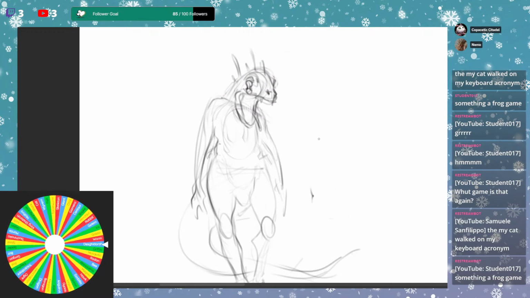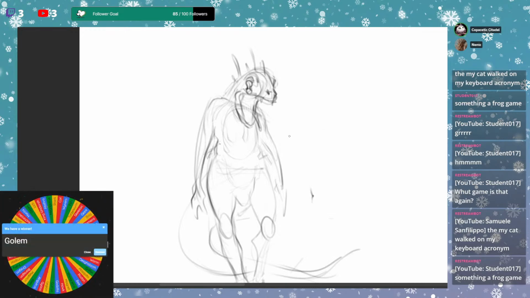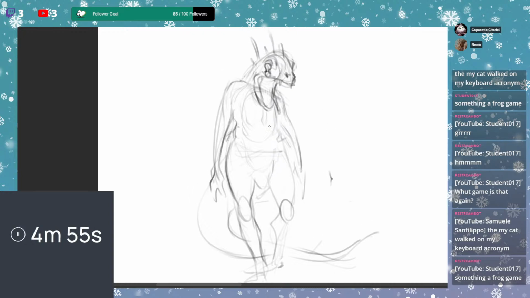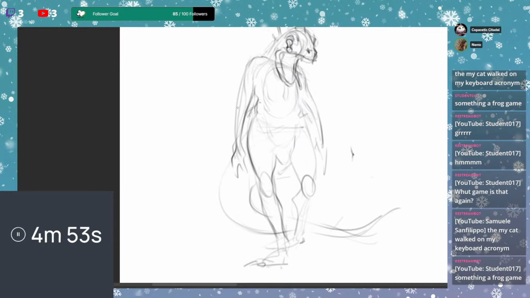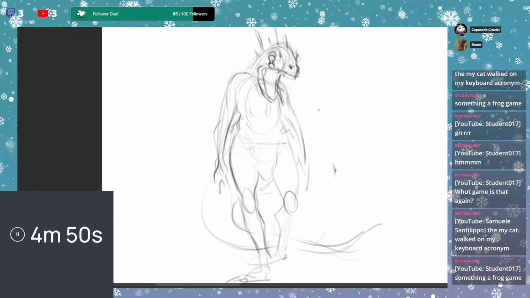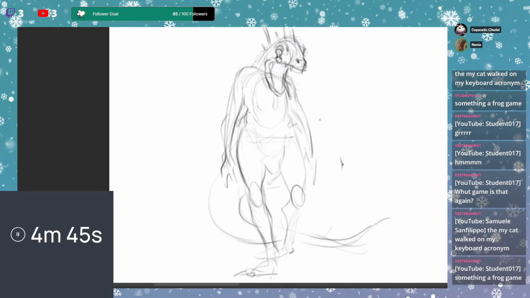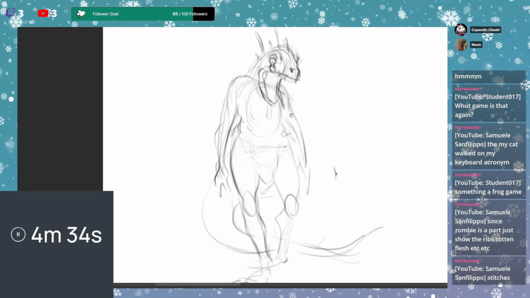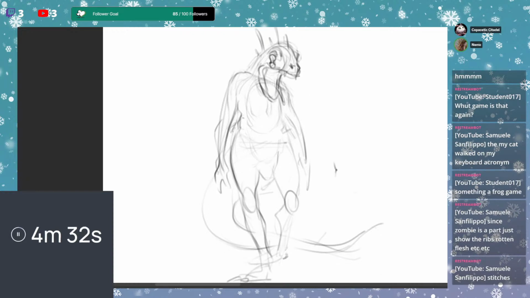All right, and next, a golem. Okay, so I have to give it some kind of inanimate properties. It could be any kind of golem, so an elemental property maybe could work. I could go with the usual rocky parts, or maybe icy parts. Icy parts would work, but let me look up zombie pose in the meantime.